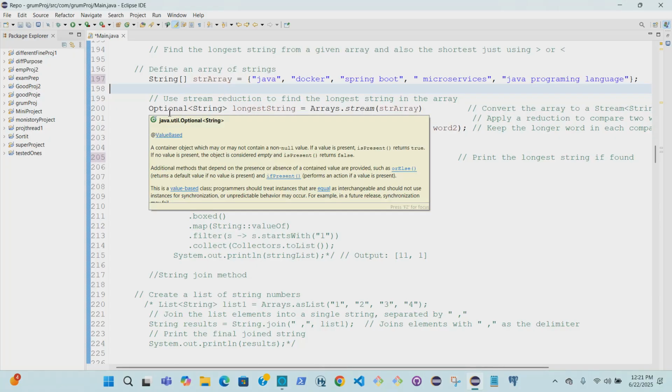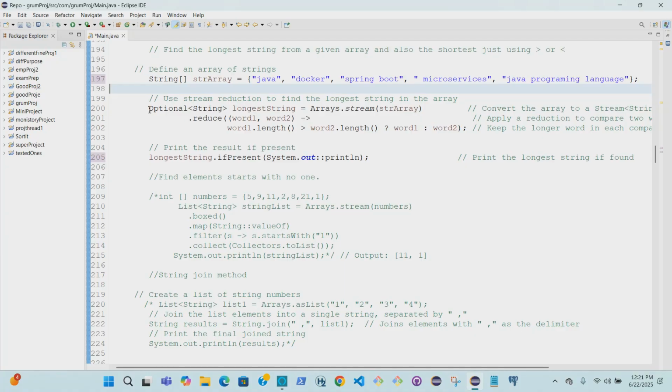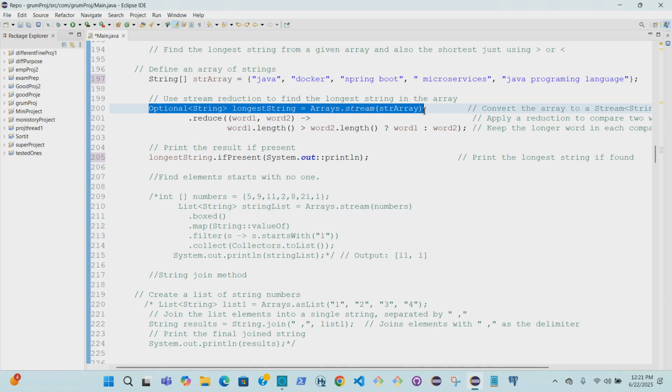So here, the first line of the code shows us what? Use stream reduction, right? Use the reduce method to find the longest string in the array.